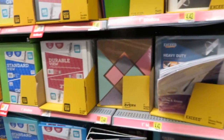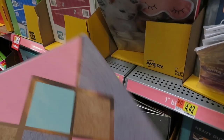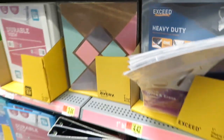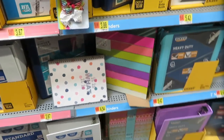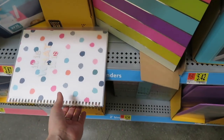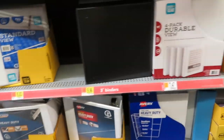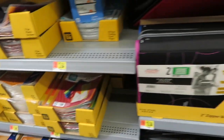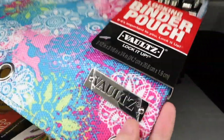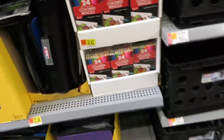They do seem to have a lot more variety in terms of binders — like a lot more cute ones. This one has puppies sleeping on it, which is so cute. And what is this? This looks like a planner — yeah, a planner. So I'm sure they have a lot more planner varieties here too. We've also got page protectors, and this is really cute — it's a binder pouch that locks. Funny, I guess people are stealing pencils!